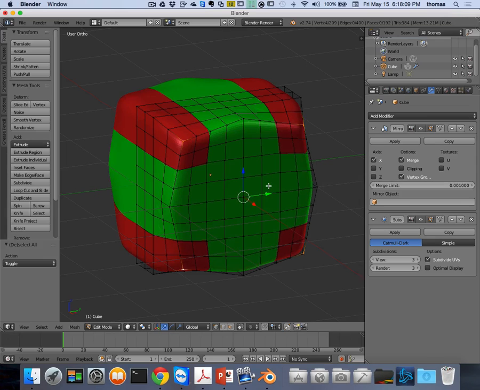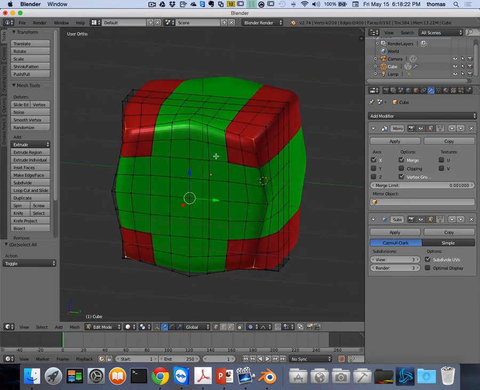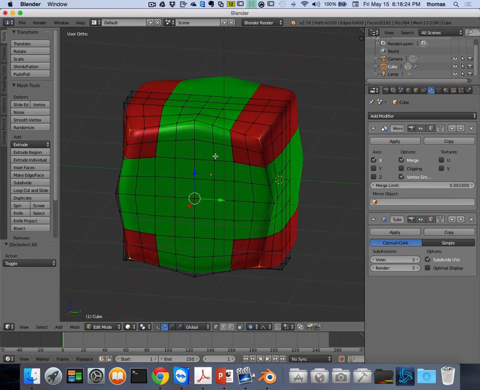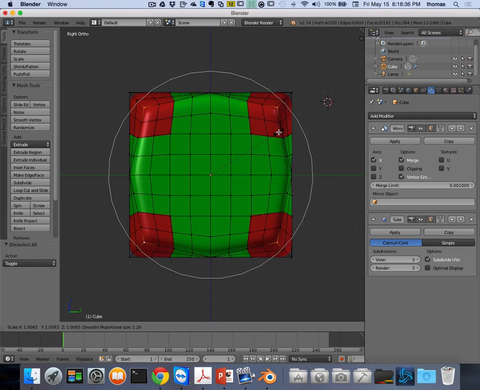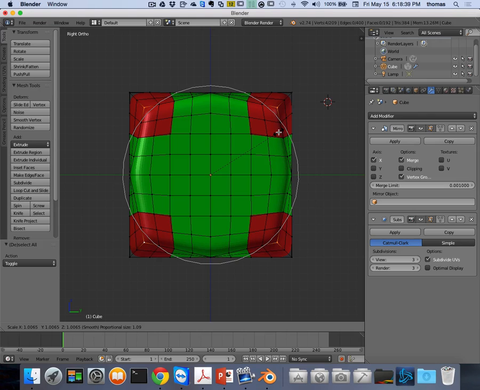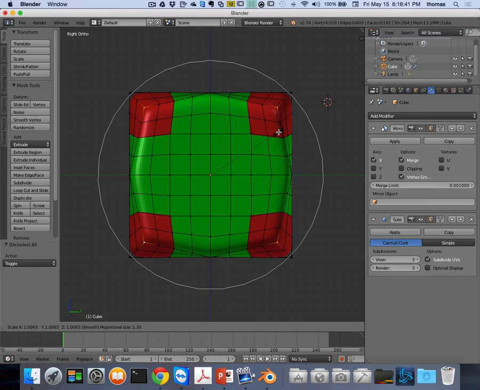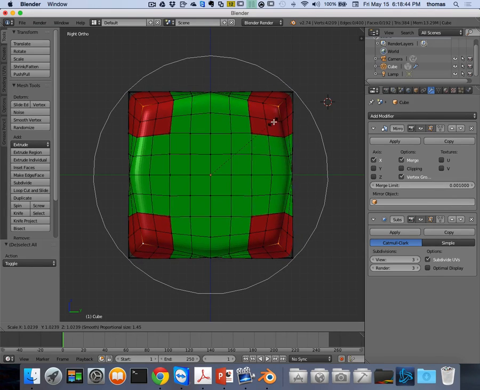Press O. When we turn that on, and if I start editing these points, the points around them will stretch and move according to what I'm trying to do here, right? So let's just do more of this. I'm going to go into right view. I'm going to go into orthographic view, right? And now I'm going to pull these in even more. So I'm going to press S to scale and take a look, I can increase, by the way, my sphere of influence. I want to change my sphere of influence so it's very big in this particular case, like this big, right? So it kind of encompasses the whole side of the cube.